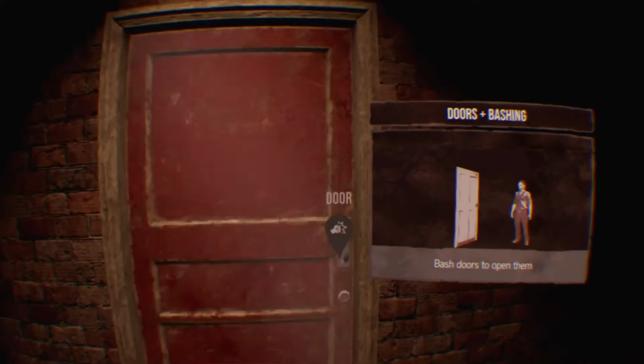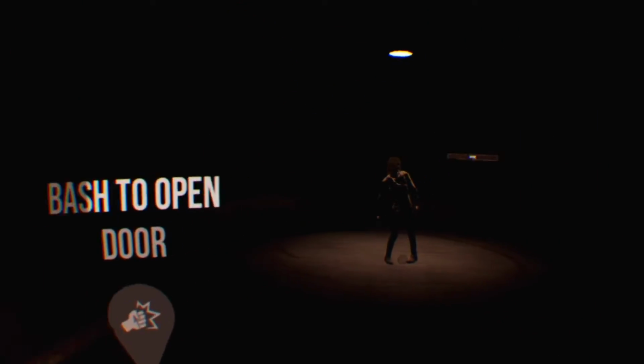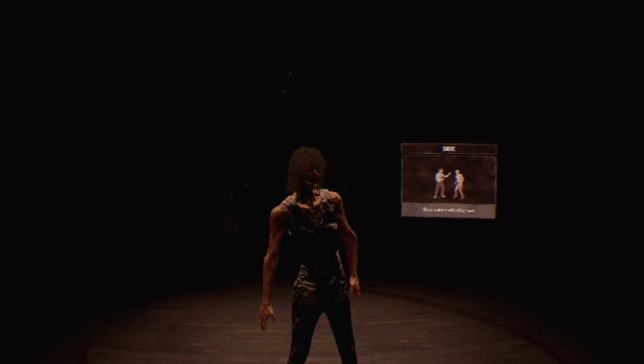You can bash doors and other objects in the environment. Bash. Uh-oh, here comes a walker. You can shove walkers to get some space. Try it now.